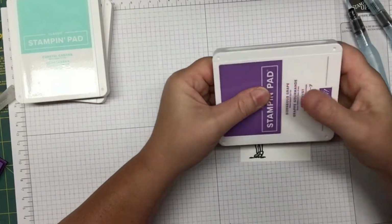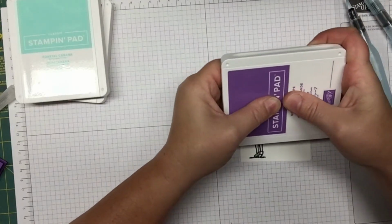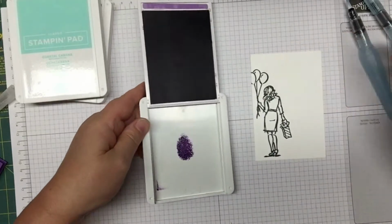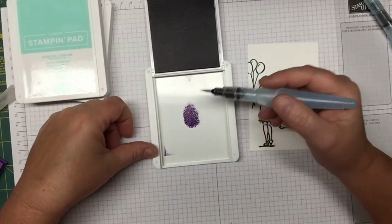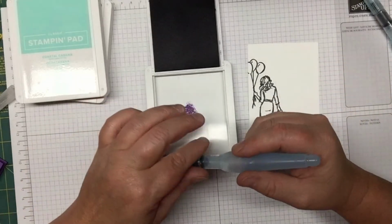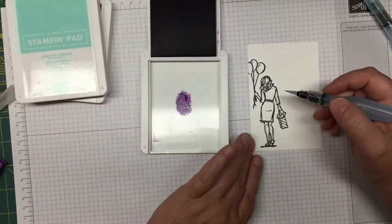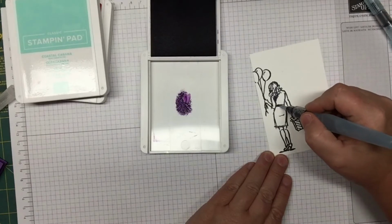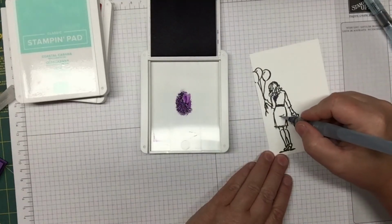So in order to use your ink pads for coloring, you want to squeeze in the center, and then you just want to open it up, and you'll see that you'll have some ink, your color palette to work with here. So I'm just going to pick, I'm not going to squeeze any of this water out. I'm just going to pick up some of this here, and I'm going to put it on heavy around the shadowy parts of her, if that makes sense. To kind of give her a shadow.